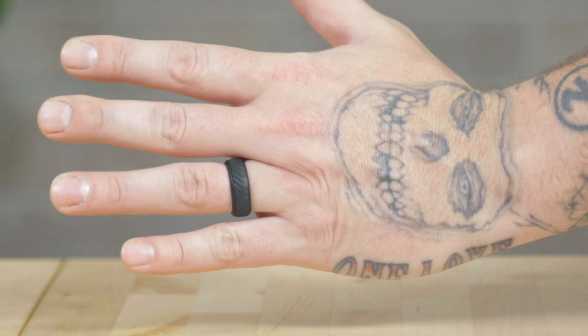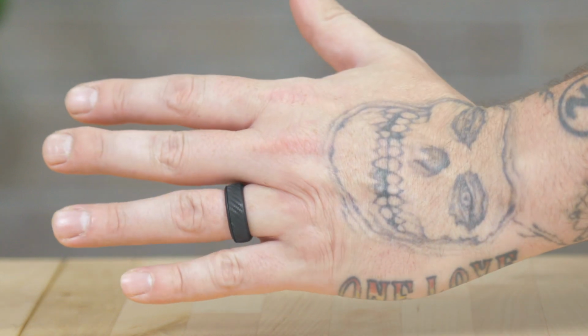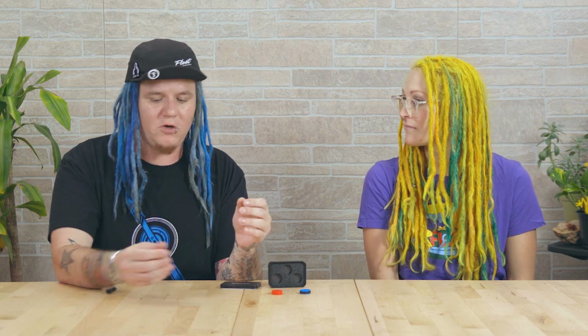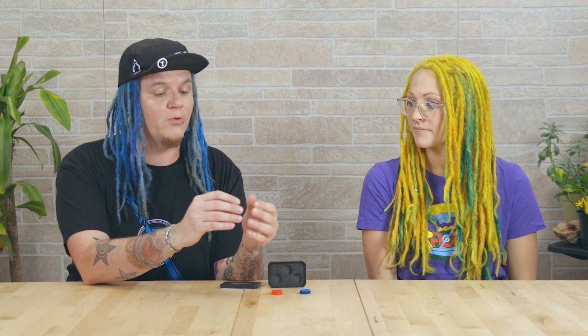My favorite one is probably the all black one overall, but they're super freaking comfortable. You get a lot more airflow underneath these, I've noticed, than the metal rings. With the metal ring, when you're in the bath or the shower for too long and your skin gets all wrinkly and gross, it would get real gross under there if I didn't pull the ring off and dry it. I don't have to do that with the silicone so much. Plus, like I said, they're a lot more breathable. So, yeah, I really don't have anything bad to say about them for $11 and 3 rings.